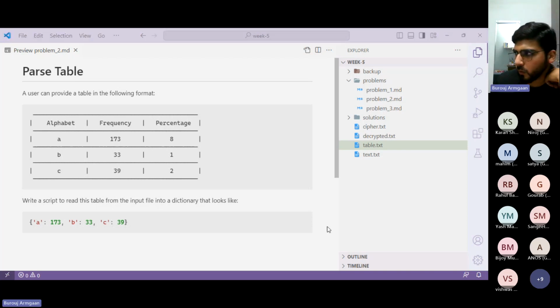So the table contains the frequency of every letter, and there is a special key that is basically numbers, or let's say a hashtag or any special character. We want to maintain the frequency in that. So you already know the keys, that is 26 letters and one special. I want you to parse this table and store the frequencies there, ignore the percentage. So let's take 15 minutes, because we're running out of time. 10 minutes should be enough, but let's see.